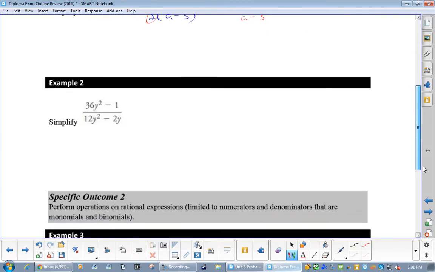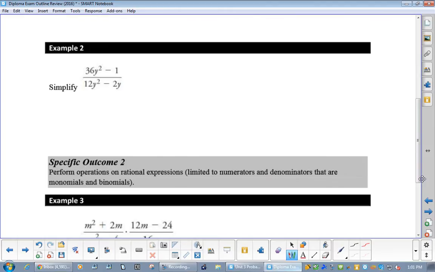Okay, number 2. We've got to factor this one. What do you see is going on in the top? Well, difference of squares, yes. 6y minus 1, 6y plus 1. On the bottom, I can take out a 2y, leaving me with 6y minus 1. Okay, these cross out.